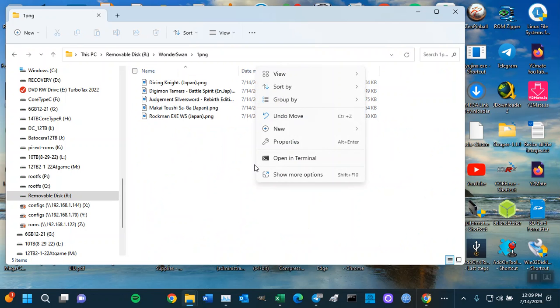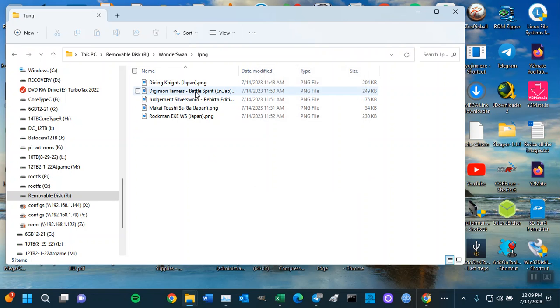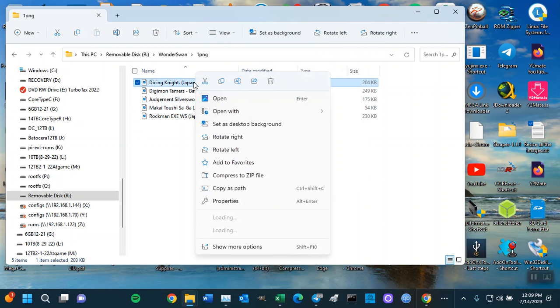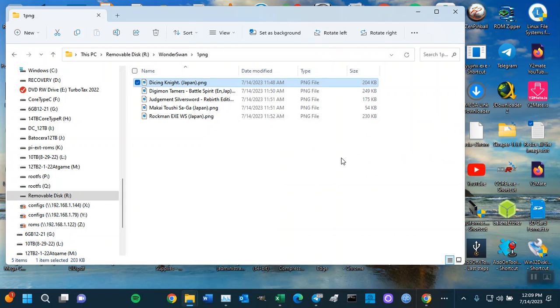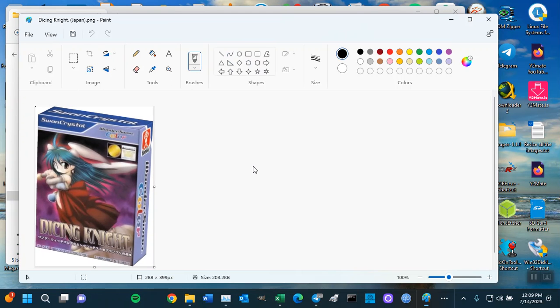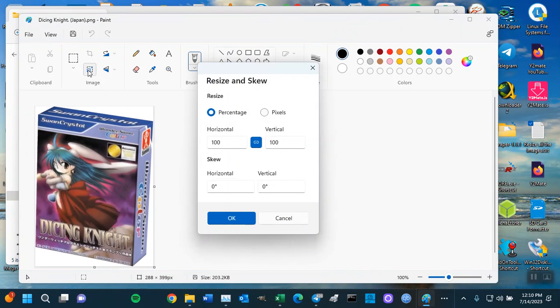Okay, it's right here. Alright, so what I'm going to do is open one of them and see what size I need. This one, where you could see what size you need and then change all the others the same. So what you do is you go to the image. This is Windows 11. Go to Pixel. Like I say, the largest number is this side, so this side is the biggest number. This one is small. So I'm going to choose the biggest side, this side, and put 430.